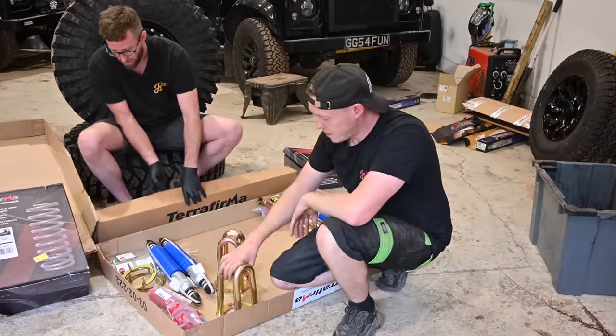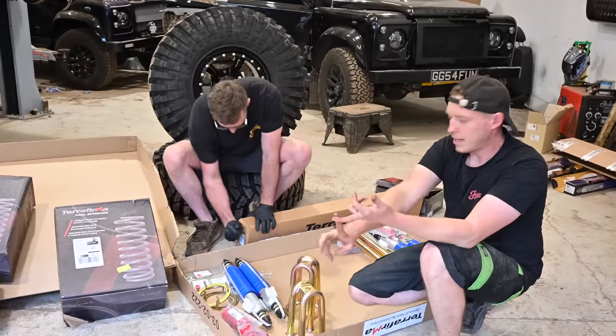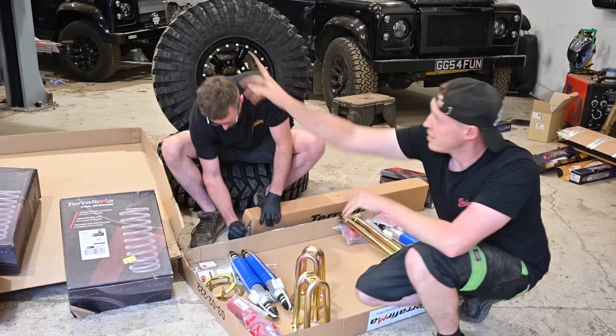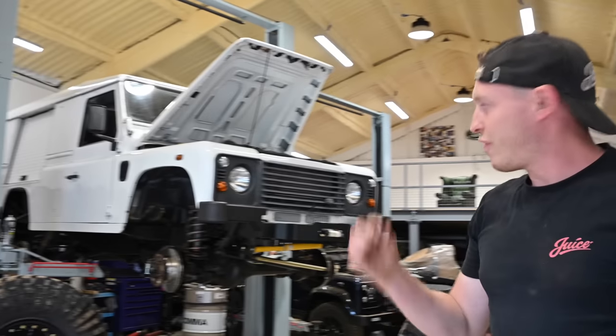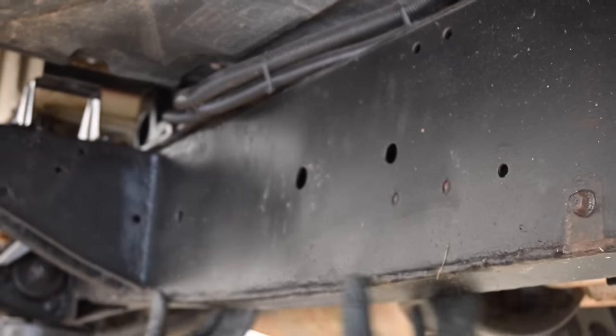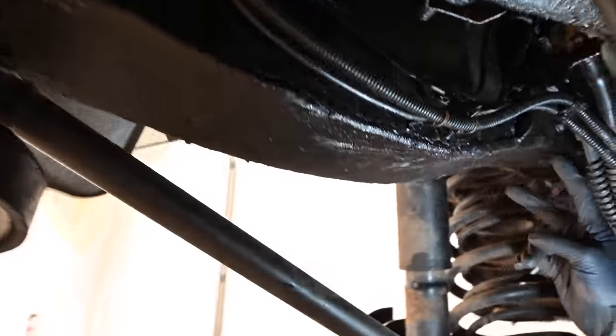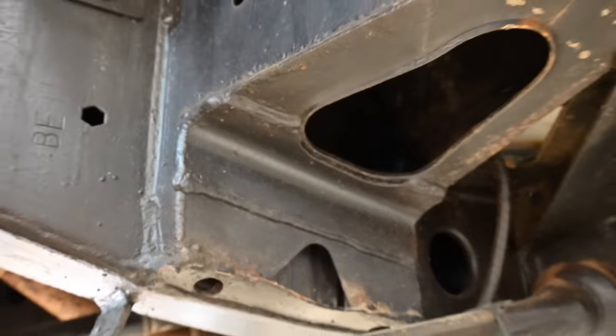So Leon's already unboxing everything. We've got top turrets, galvanised turret rings, polybush kit. We've got heavy-duty suspension kit. Now this Defender up here is really, really heavy. It's got a thicker chassis. They've welded plates top and bottom because it used to be like a Western Power or an N Power vehicle. And having a look at the chassis, they've got big plates top and bottom all around the vehicle to strengthen it. I'm assuming because of the weight.